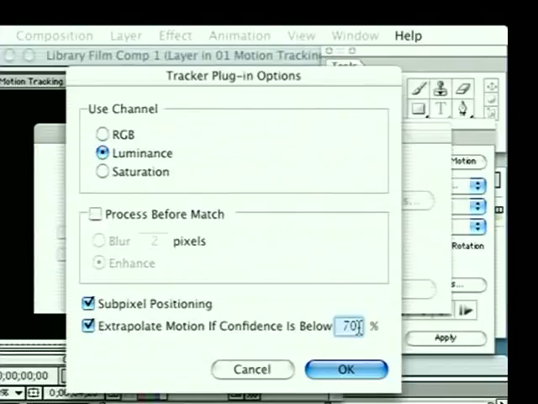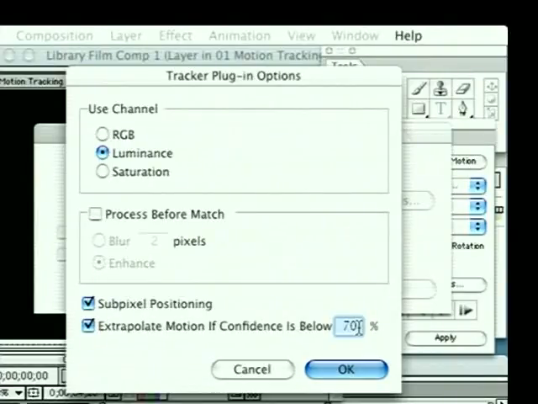So it's a great way to be able to track things that maybe disappear behind something else. Maybe you're following a plane that's flying through the sky and it moves through a cloud or something. Just for that split second, the motion tracker would get lost. But using this option, it will remember the original motion of the plane and continue to follow that until it picks it up again on the other side of that cloud. We can use this for something that goes off the side of the screen.